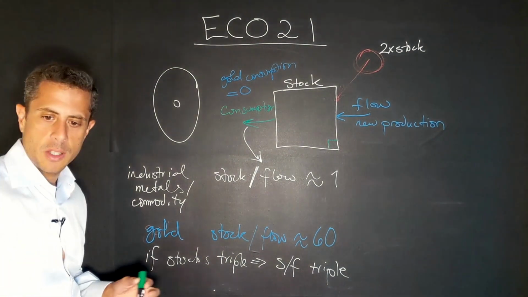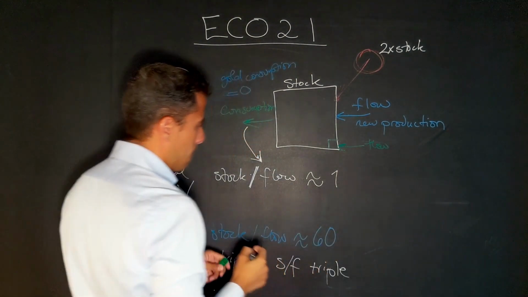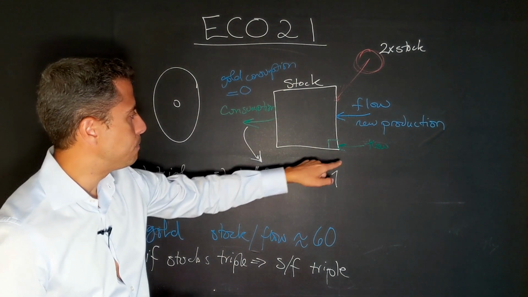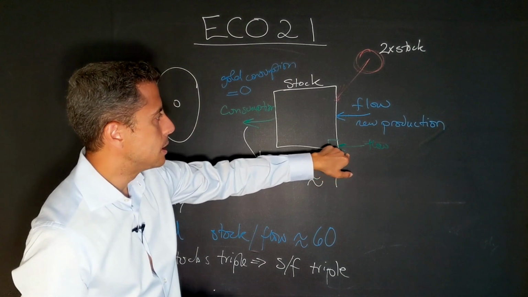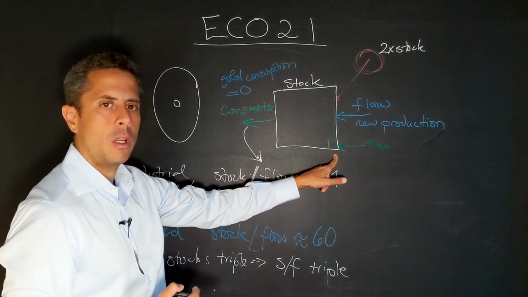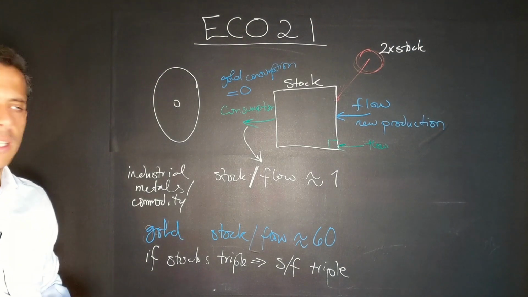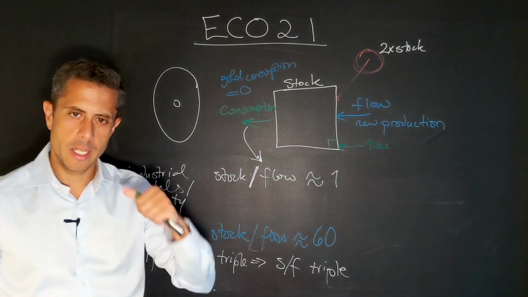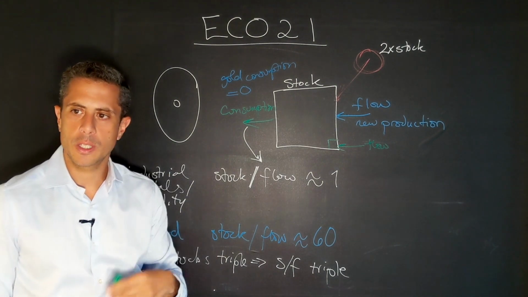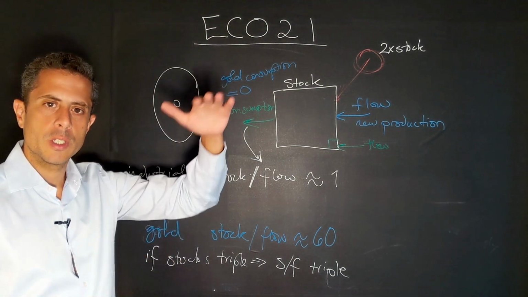So what does this mean? If we illustrate the white box as gold and the green box as palladium, it means that because the stock is so small, the new flow of palladium can be much larger. You're starting off from a very small base, and so the annual percentage increases can be very significant. You could get much more than 1%. Similar to how the inflation rate for Bitcoin was very high for the first couple of years. Because you're starting off from zero, the percentage of increase is going to be very high.